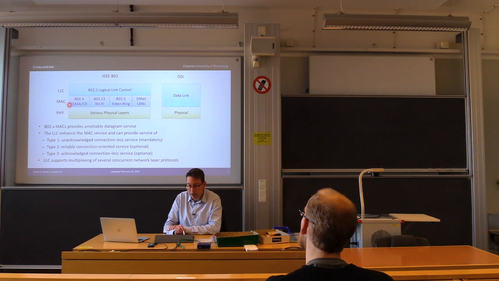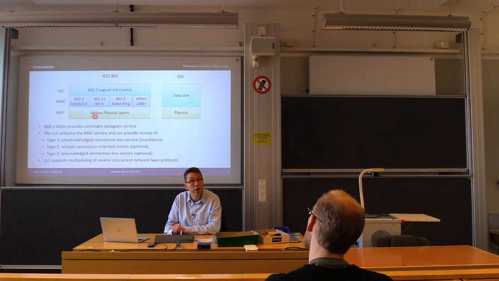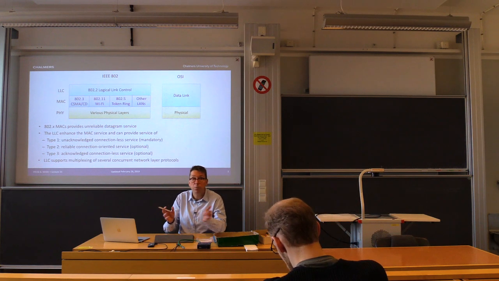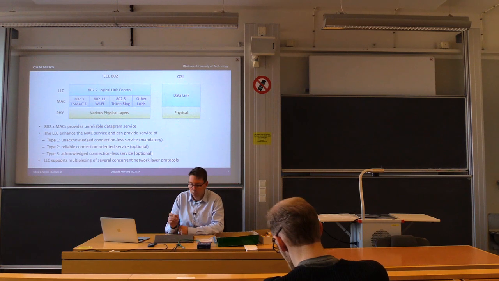So what kind of MAC layers do we have? Well, we have 802.3, which is CSMA/CD, and this is also known as Ethernet. There is Wi-Fi, there is something called token ring, and there is a bunch of others. I would say that these two are the most common ones. And below each of these, there are various physical layers. So not all MACs can use all physical layers, but one single MAC, for instance Wi-Fi, has many different physical layers you can choose from. Not all of them are implemented, but they are in the standard. And they are too many to mention here, I would say.